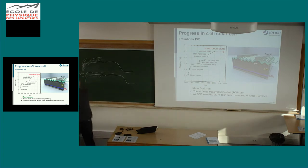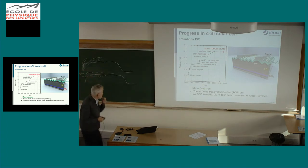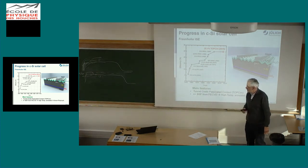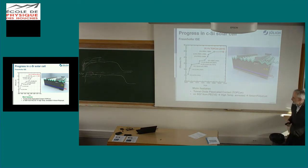I mean, that's thin, so electrons can tunnel through. That's okay. But why the holes? It's also thin for the holes. Actually, what you can't do in a band diagram is having something different on top, and that would be nice. I could make it broader only for the holes, but that's not possible. So why do the holes have a hard time penetrating through that barrier?